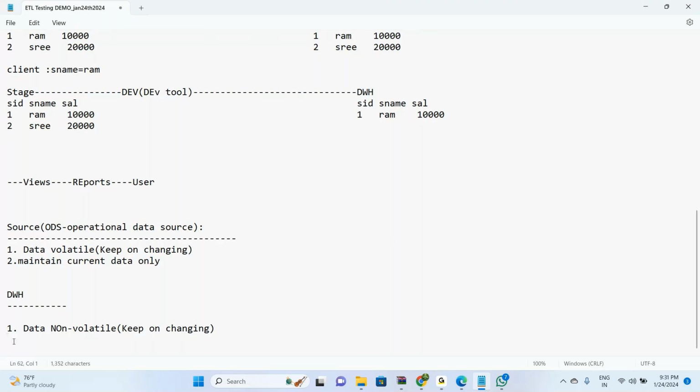Here, current and history data. That is the reason the source needs small space, and the data warehousing needs a high volume of space.